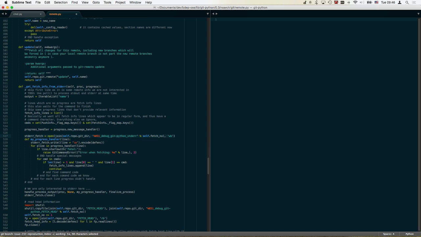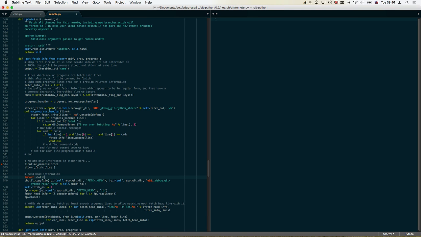That's some debug code that I will remove once we are known to be working here. So let's do this. This handle process output is something we don't do anymore. What we want to do is finalize the process, which is kind of a brute force way to make sure this process goes down. Not the most elegant solution, but it's okay. Just one method call or function call more. That is other debug code here. That's fine, we'll remove that later. And now the only thing we have left to do is to actually traverse the lines here.